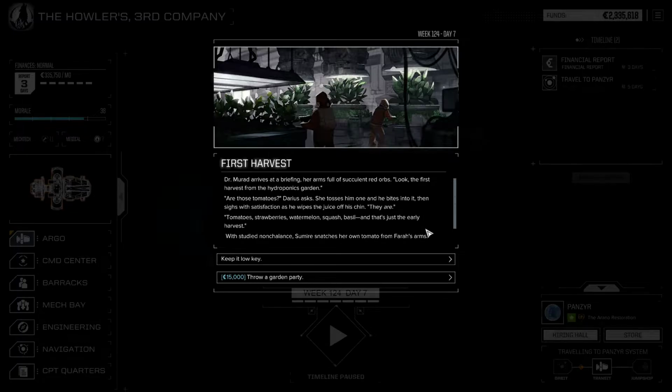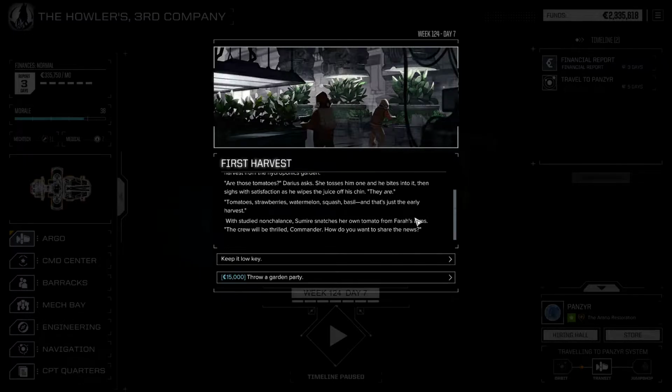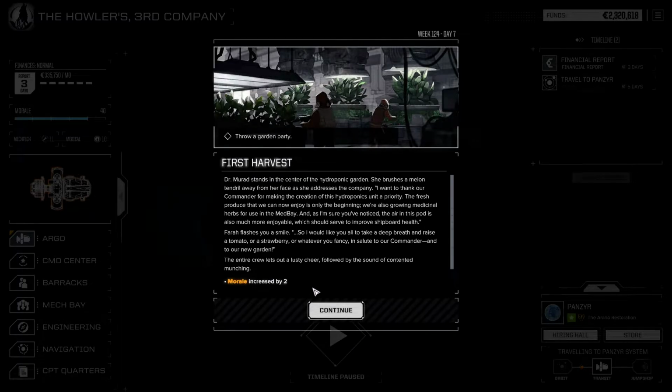Dr. Murad arrives at a briefing, her arms full of succulent red orbs. Look at the first harvest from the hydroponics garden. Are those tomatoes, Darius asks. She tosses him one and he bites into it, then sighs with satisfaction as he wipes the juices off his chin. They are. Tomatoes, strawberries, watermelon, squash, basil, and that's just the early harvest. With studied nonchalance, Stumeyer snatches her own tomato from Feral's arms. The crew will be thrilled, Commander. How do you want to share the news? Let's throw a garden party, guys. Morale increased by 2.